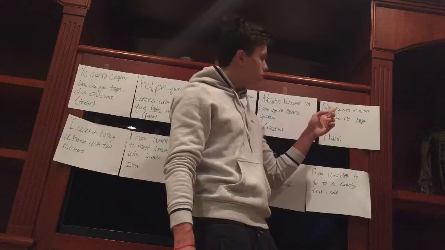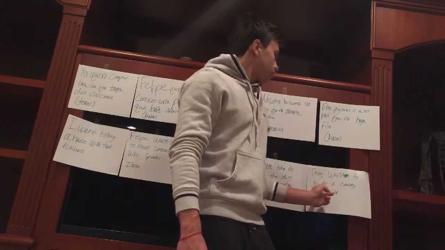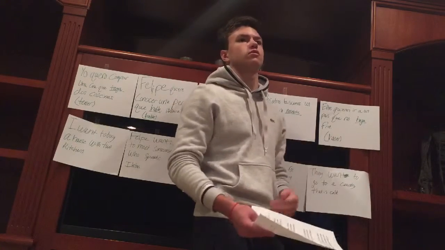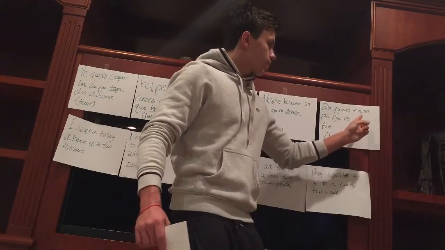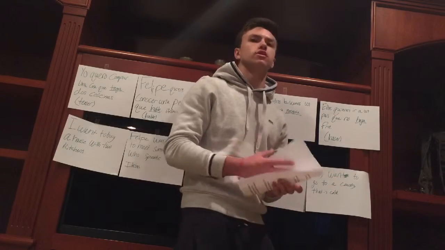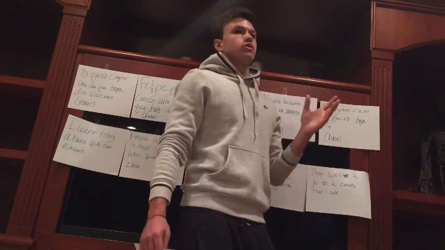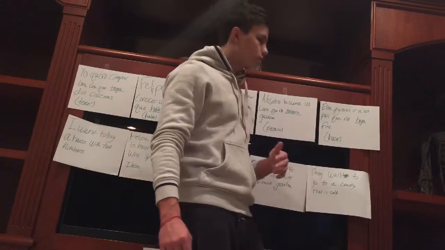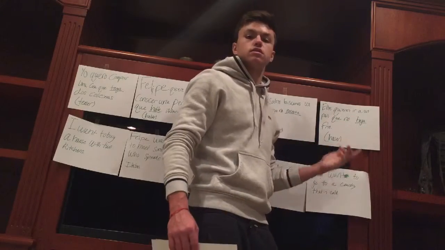The last one says, Ellos quieren ir a un país que haga frío. So, they want to go to a country that is cold. They don't want to go to France because it's cold. They don't want to go to the country because it's cold. They want to go to a country that is cold. So, un indicates subjunctive and the uncertainty of the sentence because they're not certain on what country it is. As long as it's cold, they'll be happy. They want to go to a country that is cold because that's what they're looking for. So, hacer because it's an irregular turns into haga because it needs subjunctive.